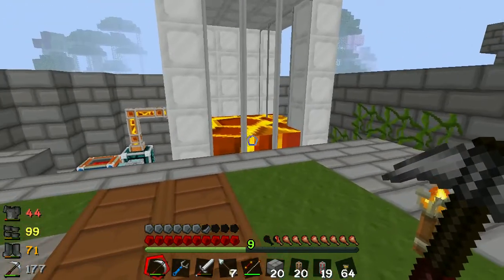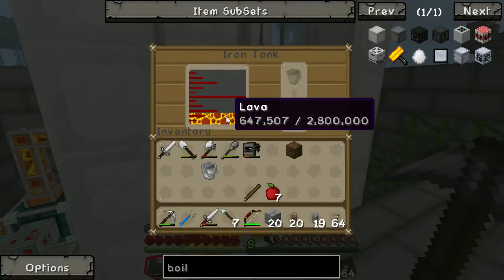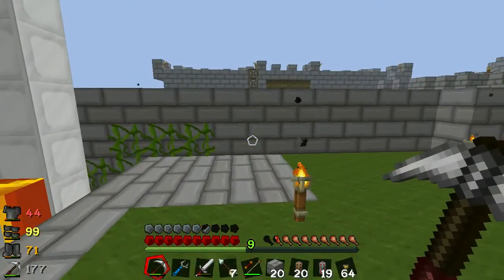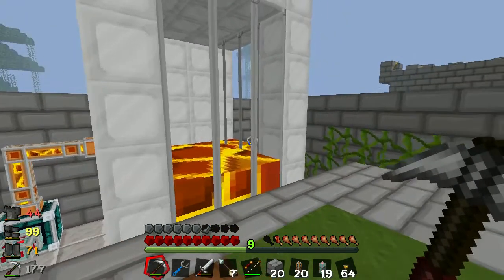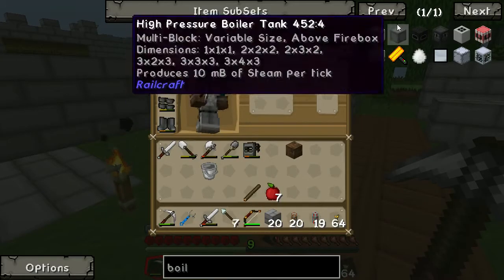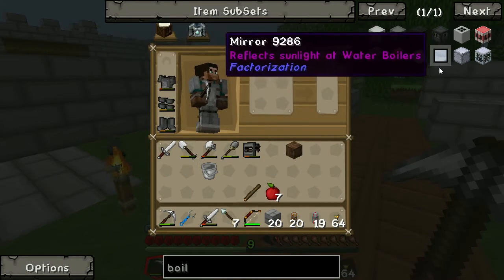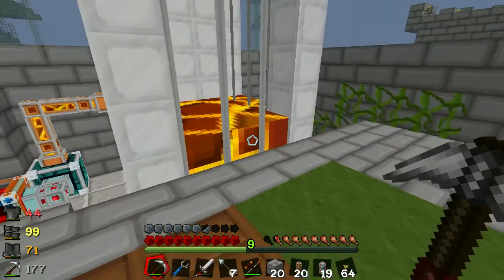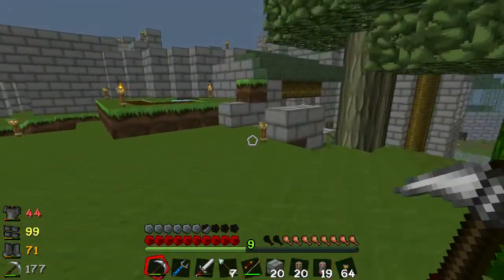I'm standing here next to a lava tank, which is filling up with lava pretty quickly, 650 buckets. So what do we need all this lava for? Well, we need it to make power. And how are we going to make power? Well, I've decided I want to make power with steam boilers. These are part of Railcraft. They're just really way more efficient than just hooking these things straight up to dynamos. So let's get to it and start making some engines.